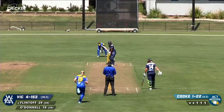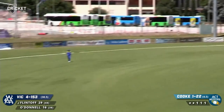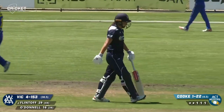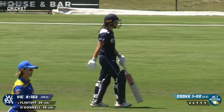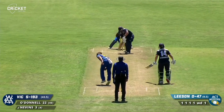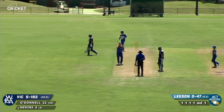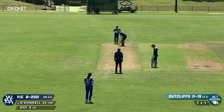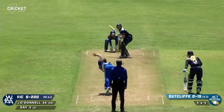Got a real power game. So is this batter. Flintoff drives over the top at mid-off. Beautifully timed, and third bounce over the rope from Tess Flintoff. Moves along to 33, end of the 39th over. Here's Carly Leeson, full and bold. Great change-up once again from Carly Leeson. It's a little bit quicker. And there's been a bit more positivity around the batting.